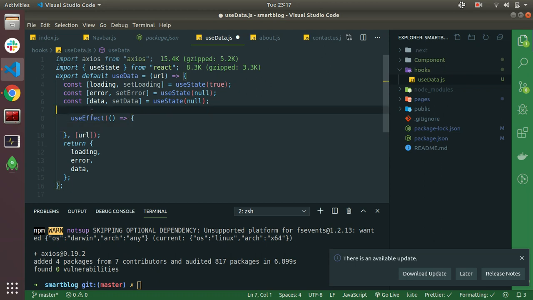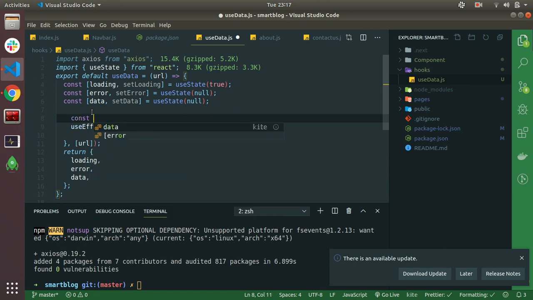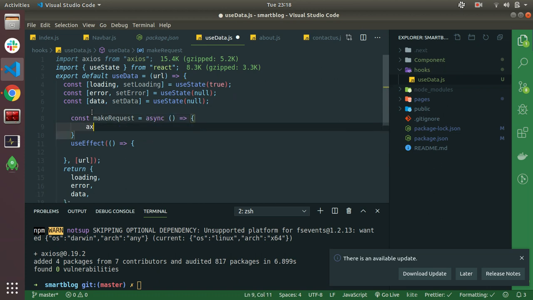Okay, so let's create one function. So let's say const makeRequest is equal to an async function, right? And over here we will say axios dot, sorry, it will be get, right?